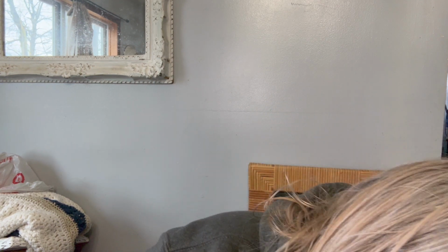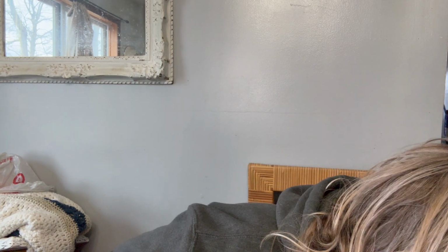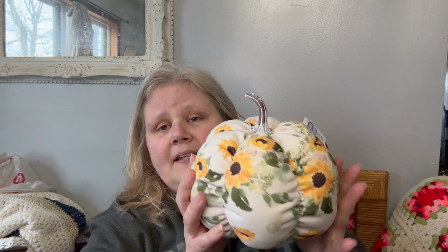You guys, when you can find it at cheaper prices than you would during that season, you've got to scoop it up. Like for instance, let me get out this thing. I grabbed this. And yes, it's a pumpkin and it's adorable and it's got sunflowers. It's beautiful, totally fits with the vibe in our store. It was $4.99. And for some of your stores, that might be pricey. For ours, that's great. Because during fall, this same exact thing is going to be at least $8.99. I can't flip things at those prices, so I will save them at that $4.99 price tag and put it in a tub tote thing and save it up.